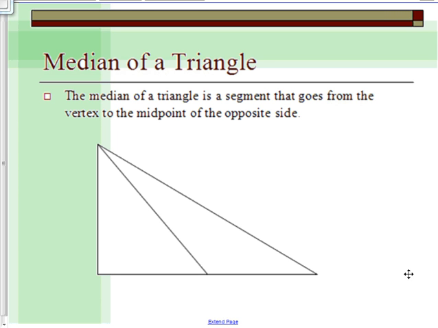Okay, so median. We know that word already from the past. We know that that often means the middle number. The median of the triangle is the same idea. It's the segment that goes from a vertex to the midpoint of the opposite side. So what this does then is it splits the bottom part of the triangle into two congruent spots. So if you see that this is the midpoint and that these two are congruent to each other and it's connecting to the opposite vertex, then you'll know that it's the median of a triangle.